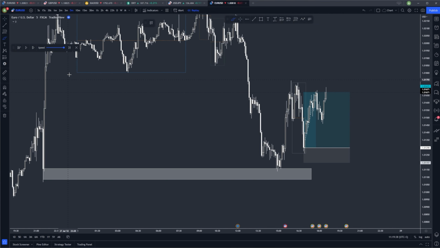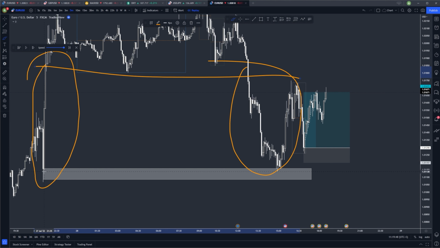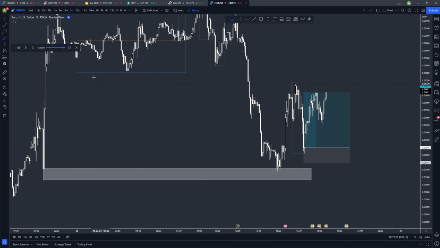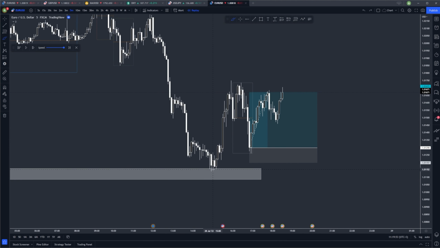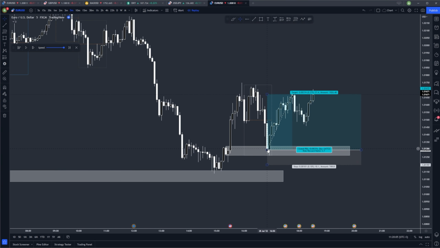See, coming back, this was probably news. We came back to the extreme demand zone to complete the imbalance here and mitigate everything. Then we had a huge impulse. We made that change of character here and then a break of structure. And then we came back to the 5 minute demand zone right there. Perfectly executed it to the 10 pip stop loss, targeting the high, 1 to 3.7. It's that easy. Just by looking at the 5 minutes.